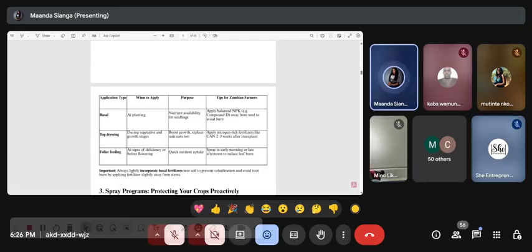And then top dressing is done during vegetative and growth stages. So they boost growth and also replace lost nutrients. So you can apply nitrogen-rich fertilizers like calcium ammonium nitrate 2 to 3 weeks after transplanting. So that's just an example. It really depends on what you're growing. And there's a wide range of fertilizers that are available. Amiran as well does have good fertilizers. A lot of them are water soluble.